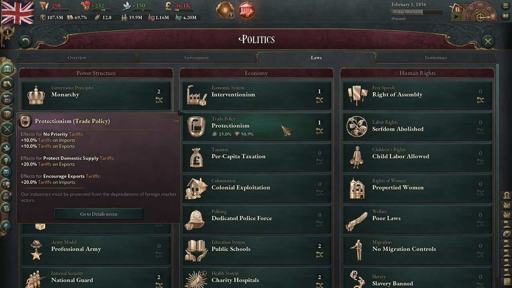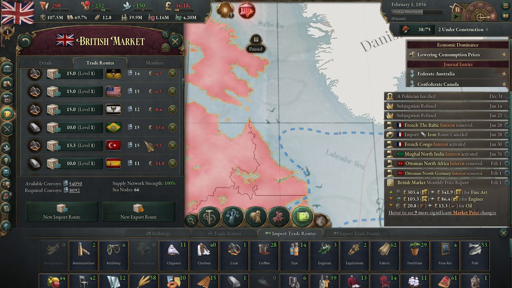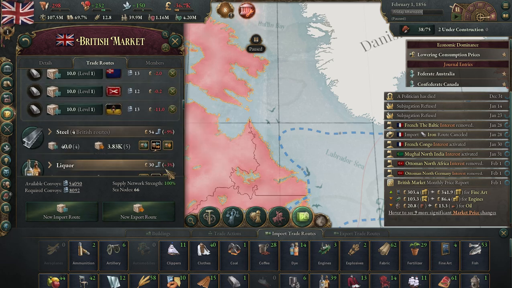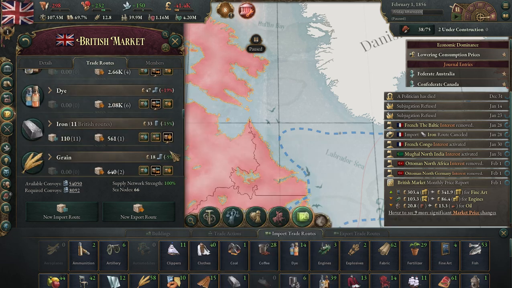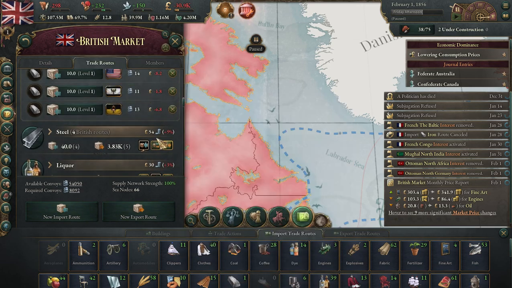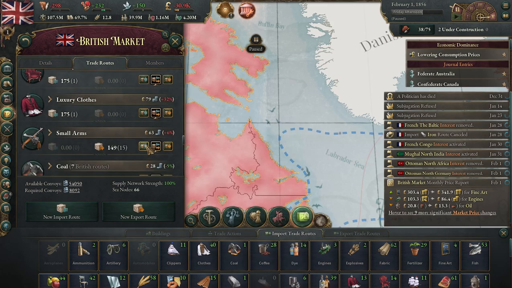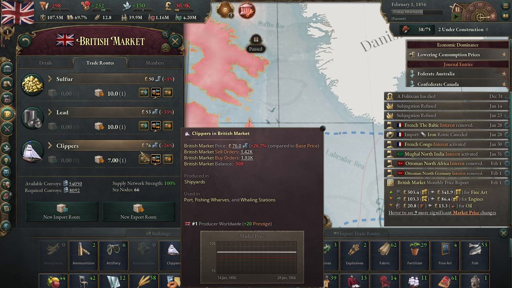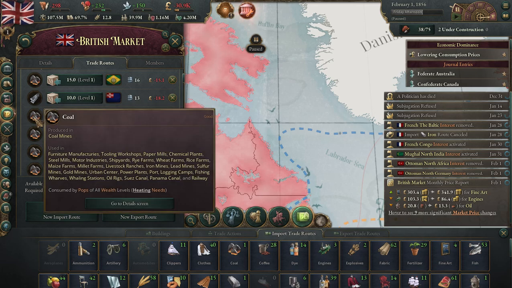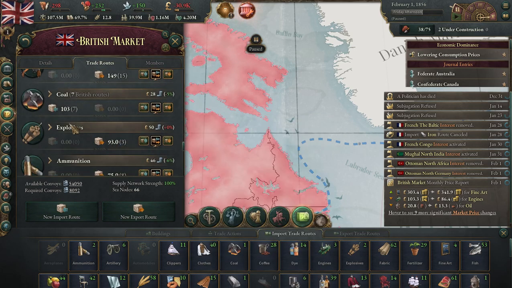I think it also said to change your laws. Okay, we do want it on protectionism, and we want to increase tariffs on imports, I guess, or do we want to increase it on exports because we don't want to get rid of it? I think that's what we want to do. We don't want it to go out of our country, so if we increase the tariffs on the exports, people won't be buying it from us. Where's coal? Why don't I see coal here? Am I just blind? Oh, there it is.